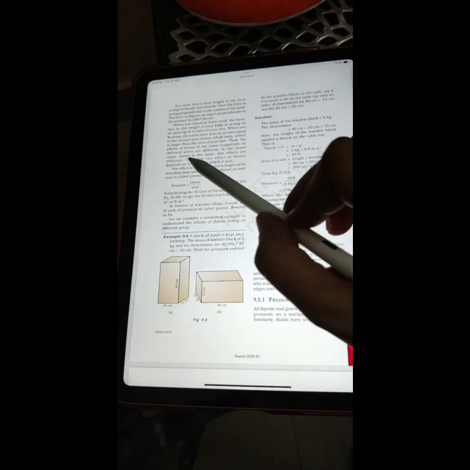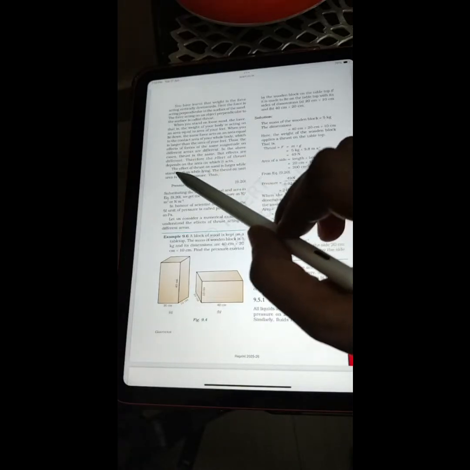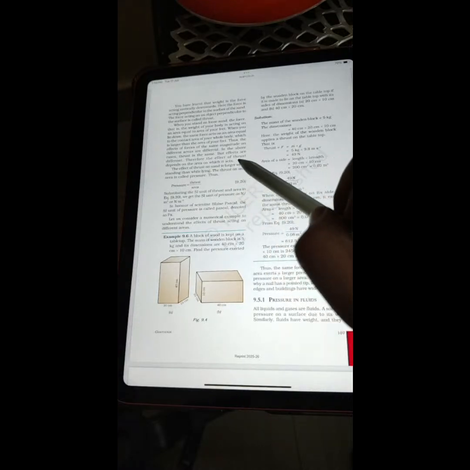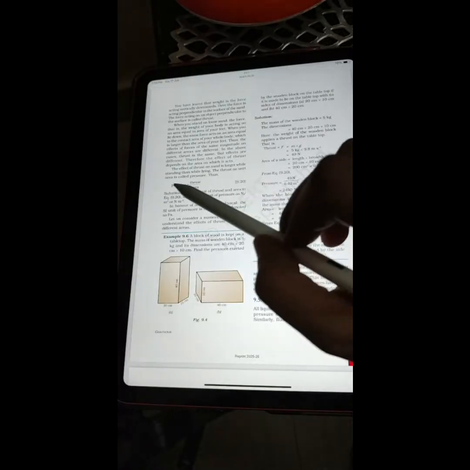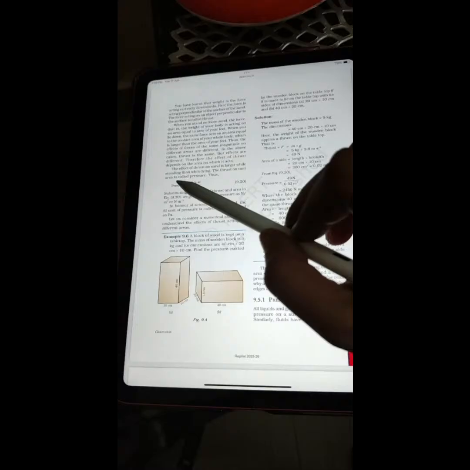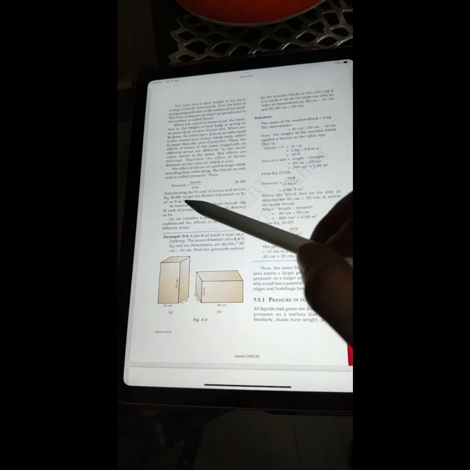In the above cases, thrust is the same, but effects are different. Therefore, the effect of thrust depends on the area on which it acts. The effect of thrust on sand is larger while standing than while lying. The thrust on unit area is called pressure. Thus, pressure is written as thrust divided by area.